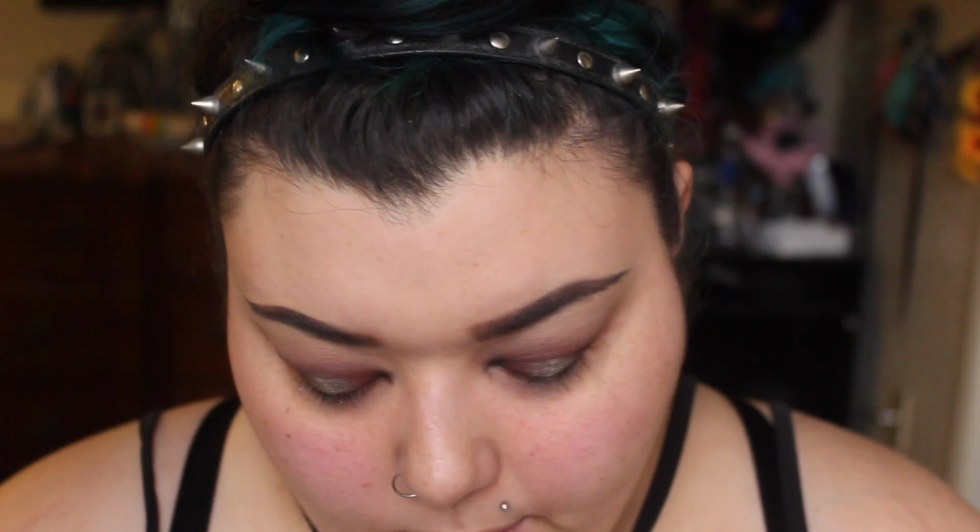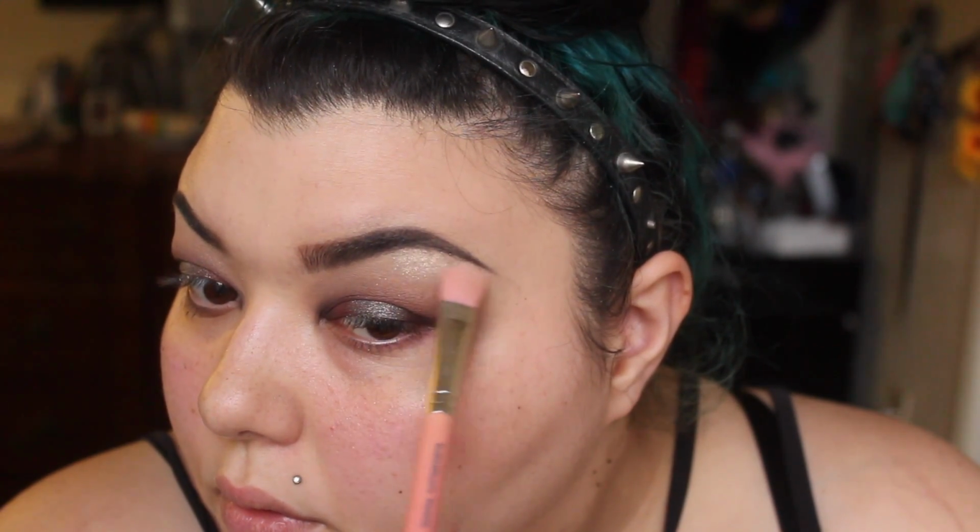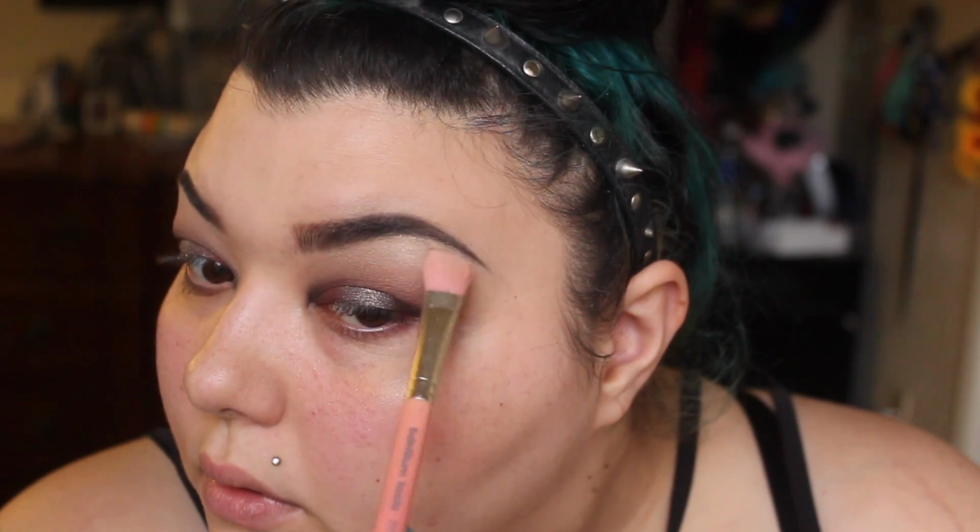And now for the brow bone highlight, I'm going to be going in again using that shade Harsh Stone White. I'm not going to be getting my brow bone wet or anything like that. I'm just going to be applying it with a dry brush onto the brow bone. So this is what your eyeshadow should look like at this point.